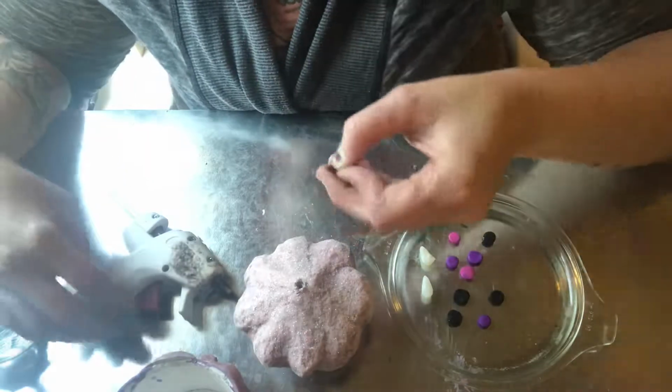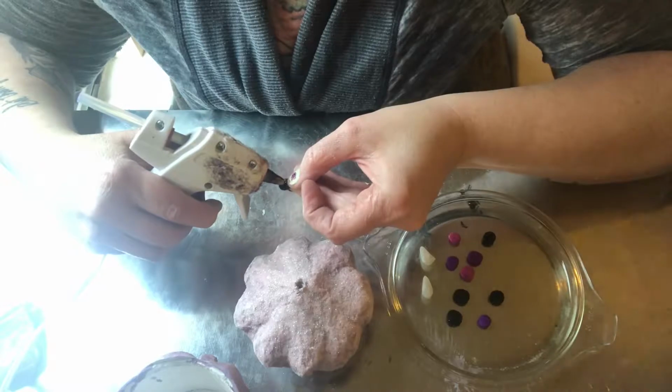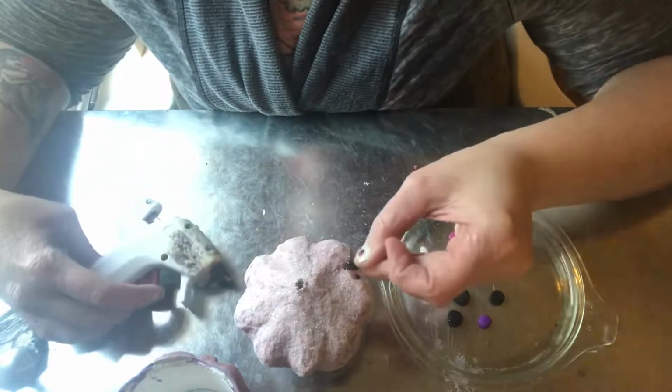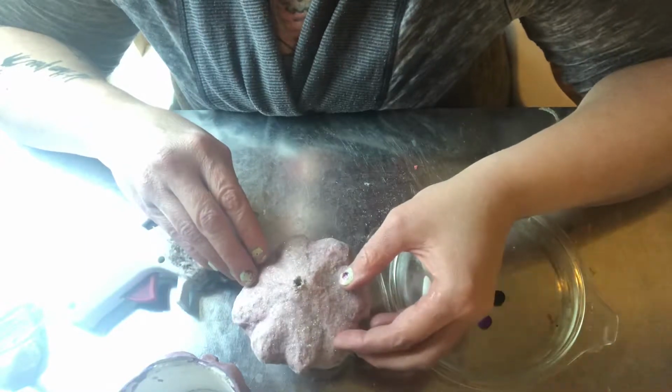Time to add the sprinkles. Now that the first layer of Mod Podge and glitter has dried, it's time to add the sprinkles. To do this, I dab a small amount of hot glue onto the back of each sprinkle, and then I stick it down.